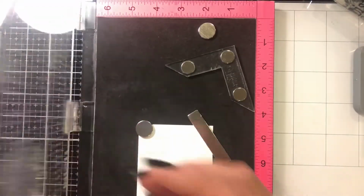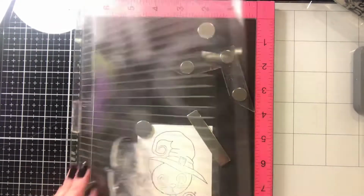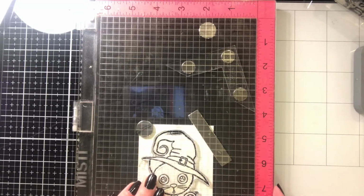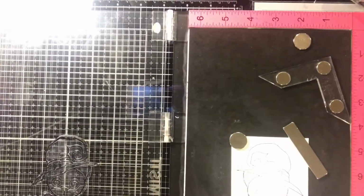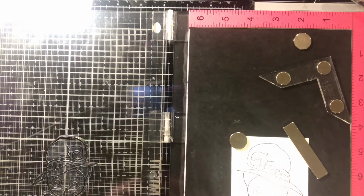We're inking up the Rabbit Hole Designs Boo Kitty stamp set with some Catherine Pooler Midnight ink. We're inking up the kitty with the witch's hat, and then in the bottom left-hand corner, I inked up the word Boo. You can't see it on camera, and I do apologize for that. I didn't realize that I wasn't in frame, but you'll see it in a minute.